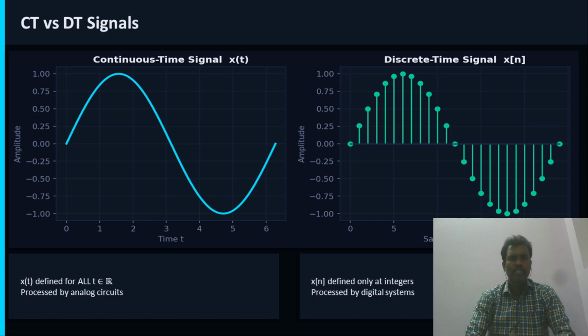And before going to discuss this, the difference between continuous time and discrete time signals. So let's discuss some advantages of digital signal processing over analog signal processing. The main advantage is because of digital systems. The digital systems are represented in binary. It will take the values in binary. So the values are more accurate than the analog values. And another one is the digital signals can be stored in a digital memory. It is very cheap now.